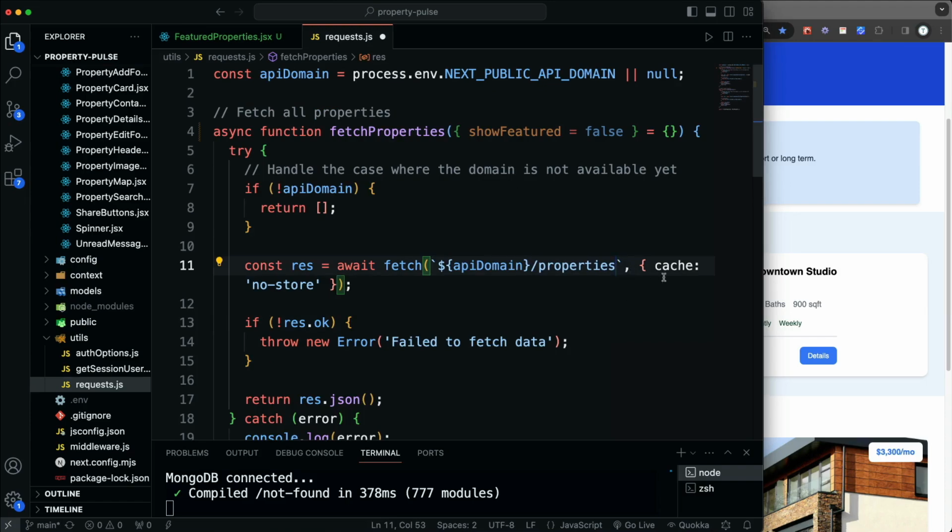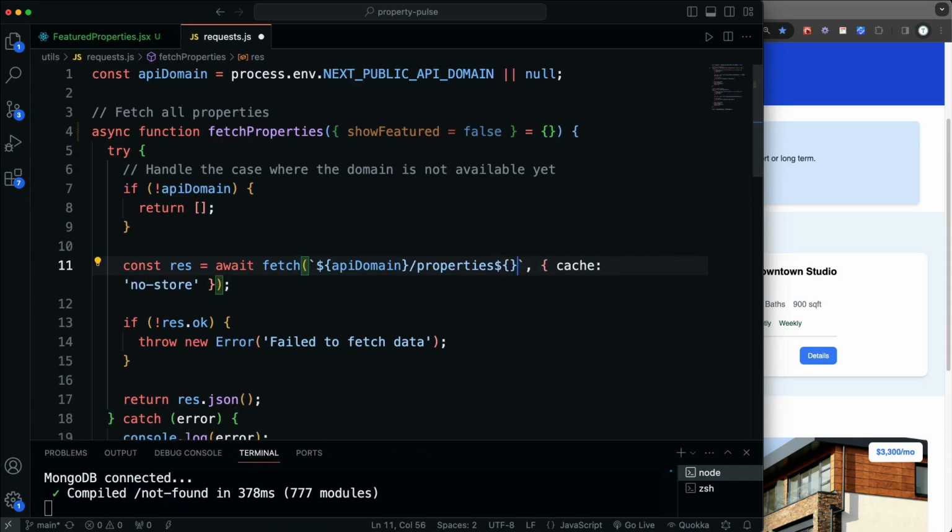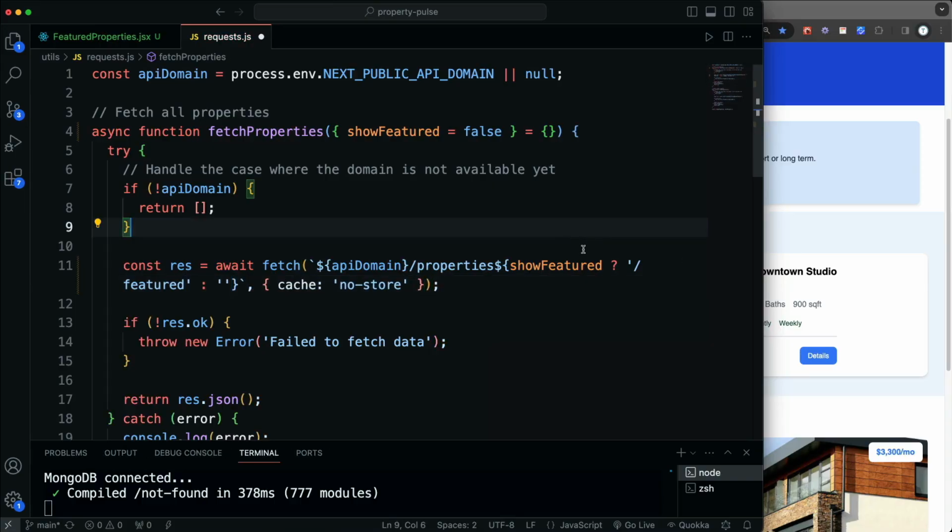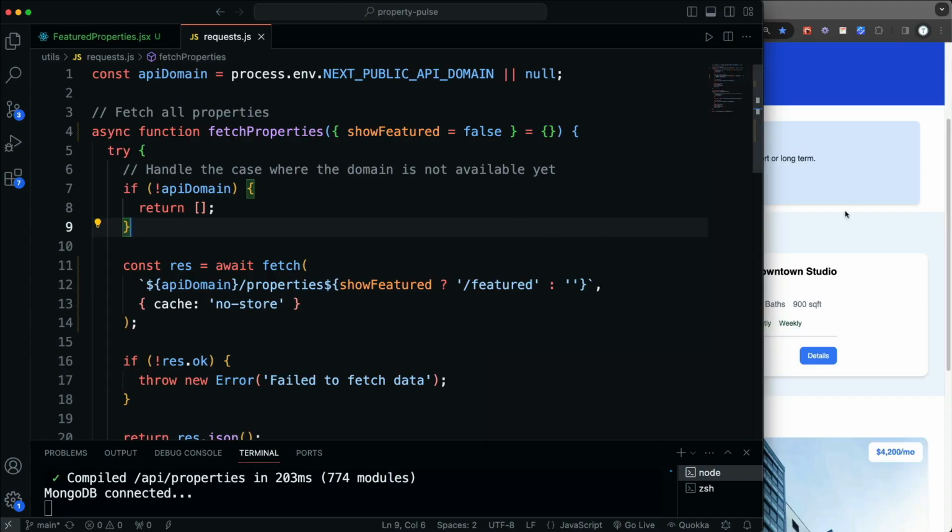So let's just go right here, and let's add, we'll say if show featured, then we're going to add on to this endpoint /featured. Else, then just nothing.